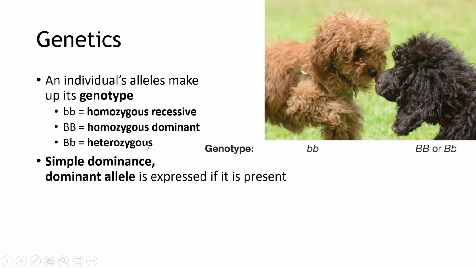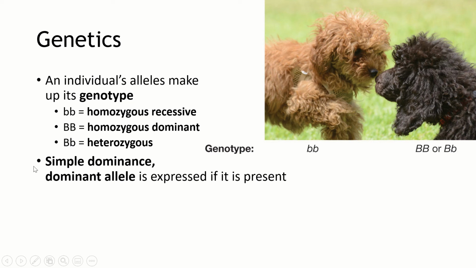Now, one common mistake that students make is they'll say heterozygous recessive or heterozygous dominant. Heterozygous means two different alleles. So just heterozygous. Two of the same is homozygous. If you have two recessive, homozygous recessive; two dominant, you have homozygous dominant. And if you have two different alleles, then it's heterozygous.